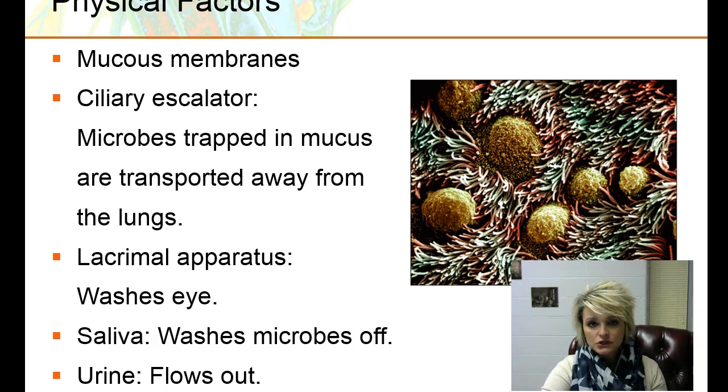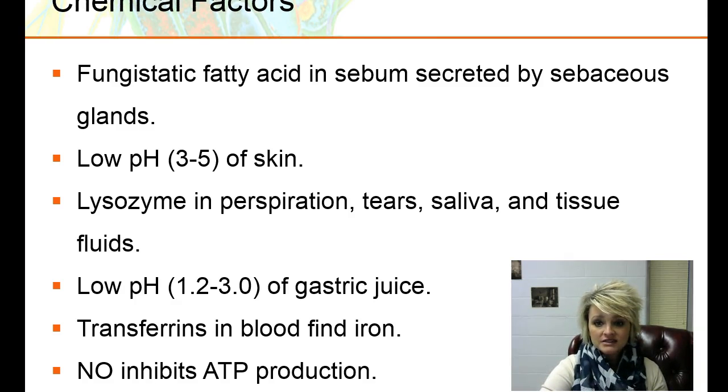You have constant flow of secretions like in the eye, in the mouth, in the urinary tract, in the vagina. And what that does is it helps to move these microbes hopefully out of the body so that they can't actually colonize. You have things like pH differences in the stomach. Not a lot of things can pass through the stomach. Now, granted, we've talked about some that can, but we do know that the stomach content being down at a pH of somewhere around 1.5 to 2, give or take, essentially microbes can't survive in that. And so if you eat something, hopefully we destroy that automatically.